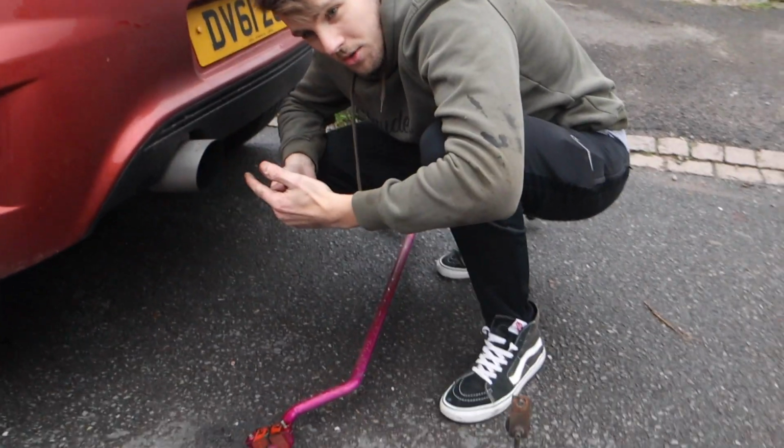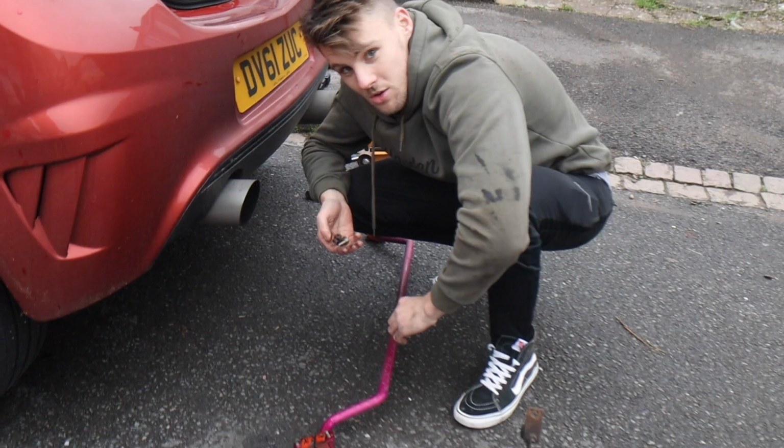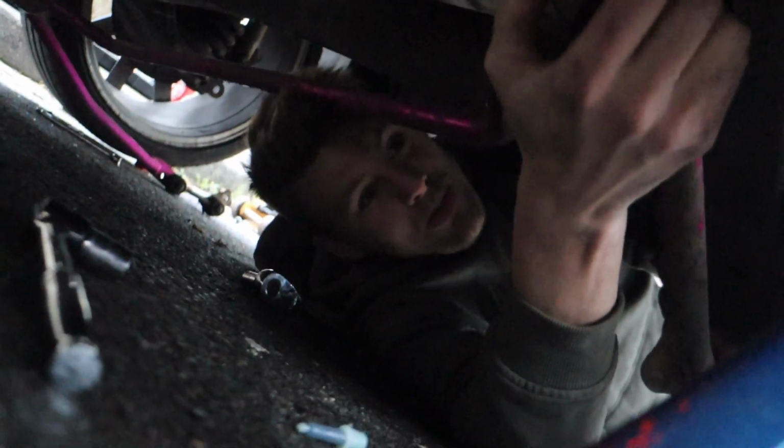So I'm going to try and line it up now, and we'll show you what we're doing. So there you go. So we've got a tight fit. But this will move anyway, so what we'll do is get the Allen key holes lined up, and then just do it hand tight, just so everything sits in nice, and then we'll go from there. So sweet. Right then, my lovelies, this is where we're at.